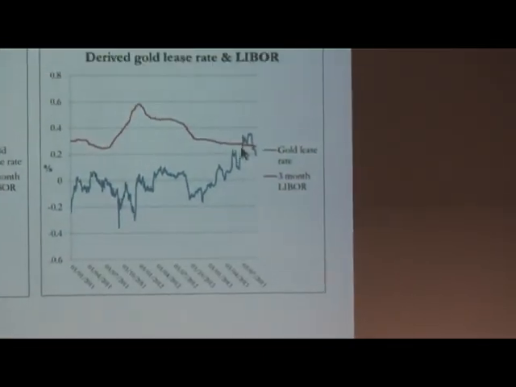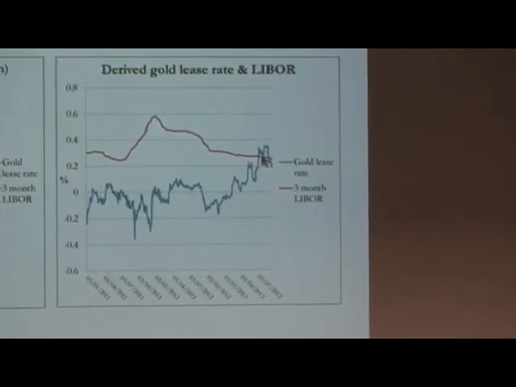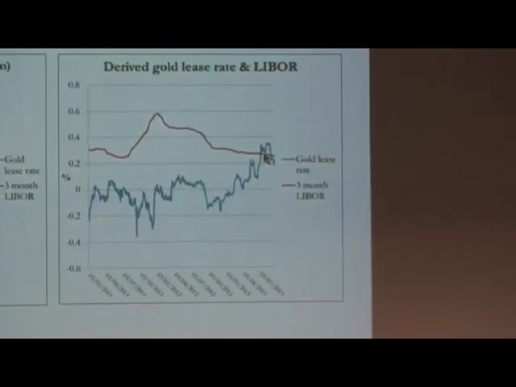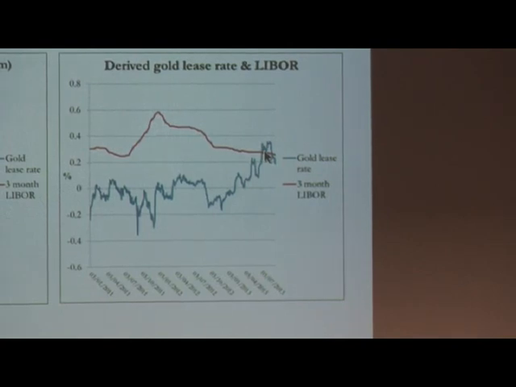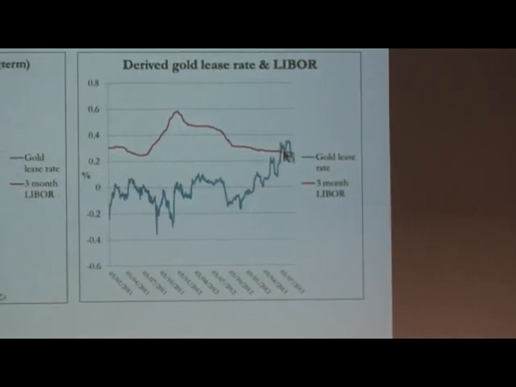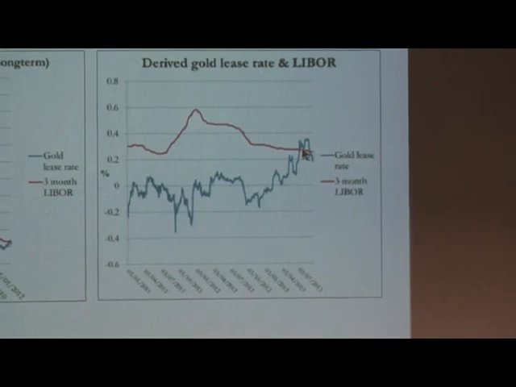So am I right in thinking on the left-hand chart that we're not so interested in the spikes that the gold lease rate goes up, but more the trend in relation to the LIBOR? Yeah, pretty much. Okay, so you had the first crossing of GOFO going negative. This was in around summer this year, and it lasted for a good few weeks, 4 or 5 weeks, something like that. I can't remember how long exactly.